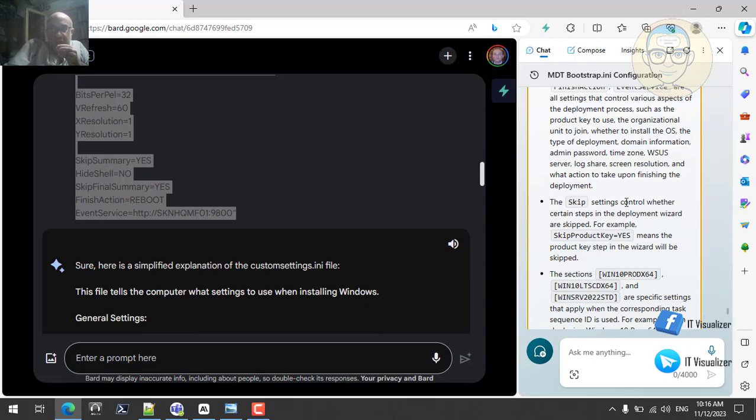The skip settings control whether certain steps in the deployment wizard are skipped. For example, SkipProductKey means that the product key page in the wizard will be skipped because we have already provided it before.